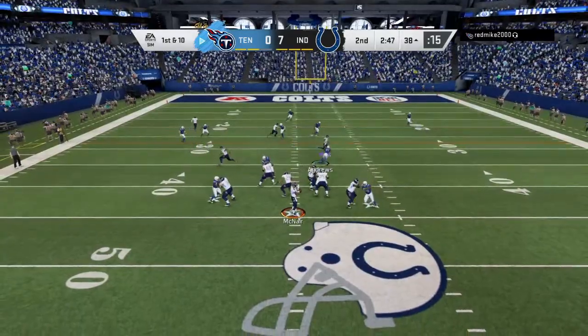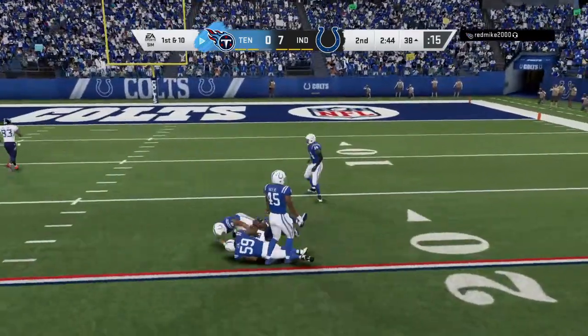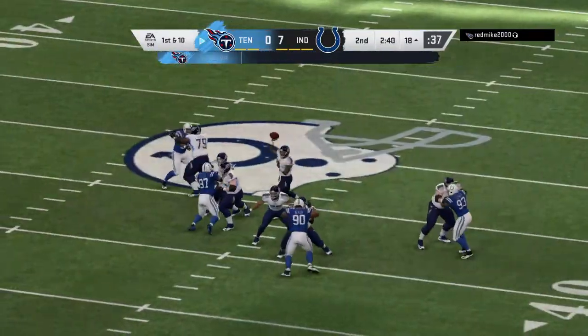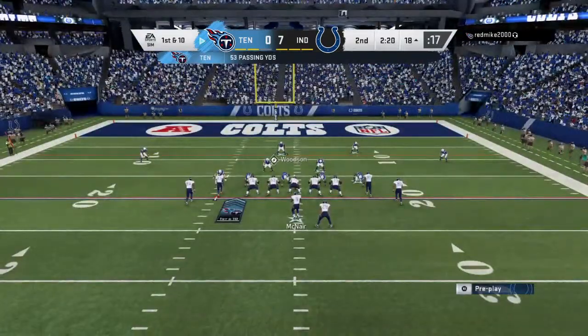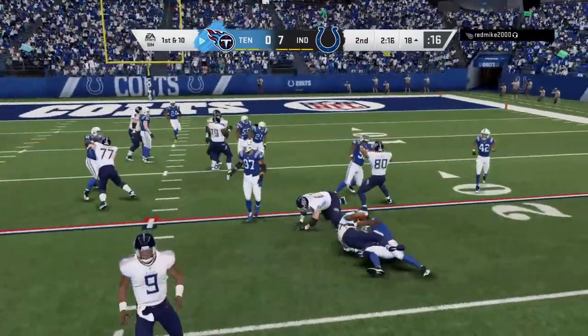Out of the gun, it's McNair. Complete to Jones. And inside the 20 before he's brought down. The Titans efficient passing on this drive. There's another first down. The first red zone opportunity for the Titans. They have a 1st and 10 at the 18.